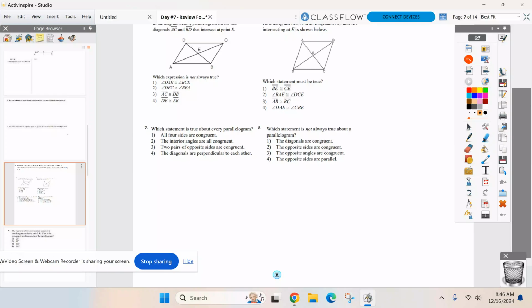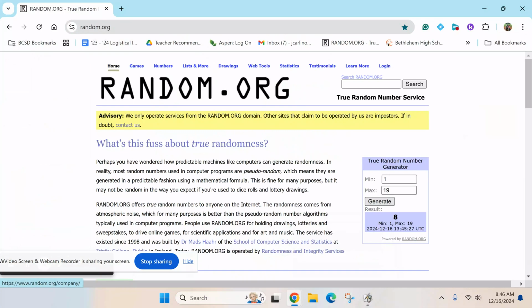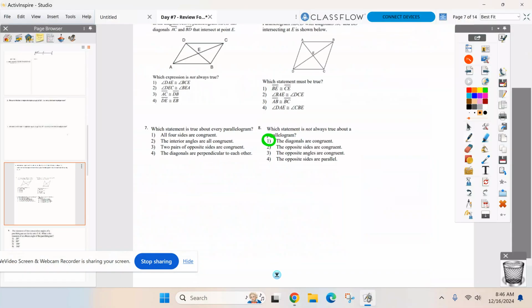All right, shouldn't take that long if we know our properties. Are the diagonals congruent in a parallelogram? I'm getting nervous because some of you are shaking your head yes, and that's not a property. Diagonals congruent is not a property in a parallelogram. It's a property in an isosceles trapezoid, but not a parallelogram. Get them straight. All of the rest are properties of a parallelogram. All right, let's keep trucking. 9. There you go.